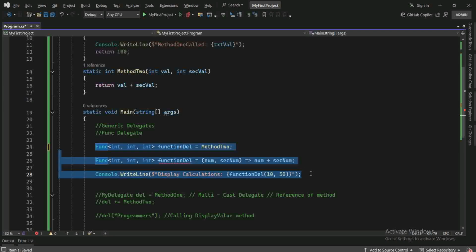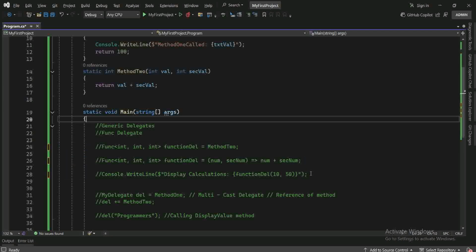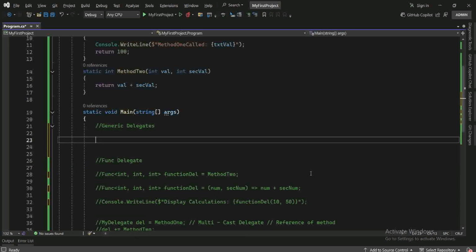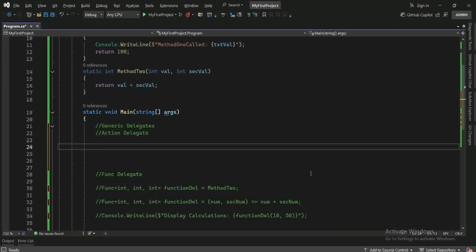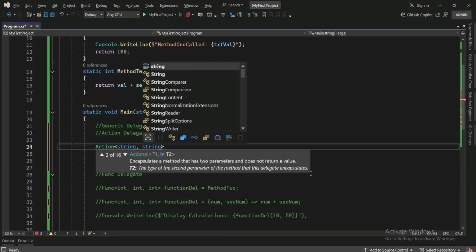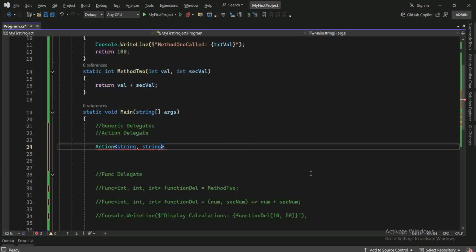Now let's see the Action delegate. First we have to use the Action symbol, then we can provide some value. We can provide multiple parameters, 0 to 16, but we do not return any return value. Here we can use some name. Here we have to provide some value.